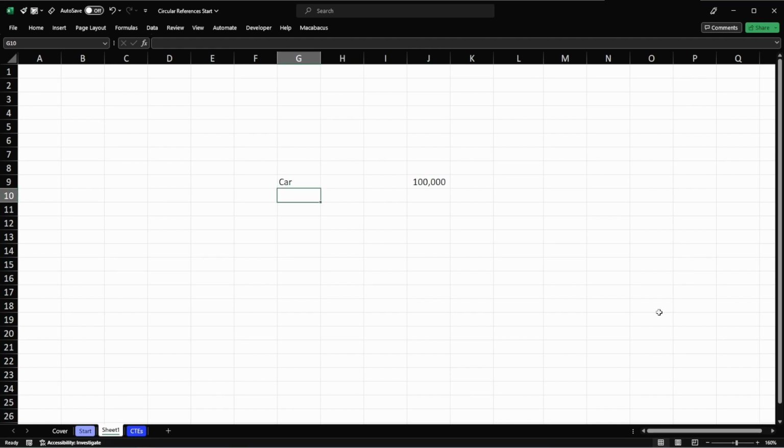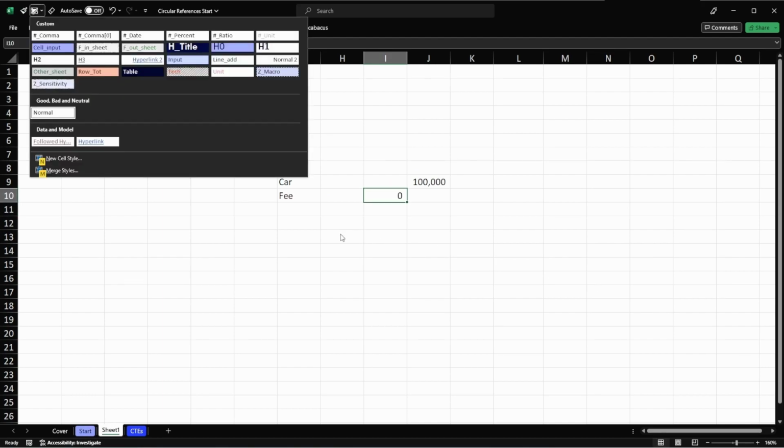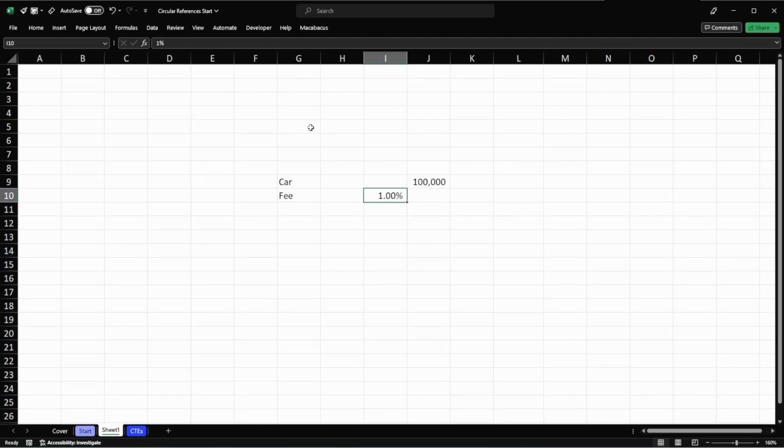So you go to the bank and ask for the finance, and the bank tells you that's no problem, but you've got to pay a fee on the total cost of the finance you're going to get, which is going to be 1% of the total financing cost. So let me just format here. That's what we're going to have. So you calculate the fee by multiplying the 1% times the cost of the car, and you add everything together. In Excel, you're just going to press Alt equals and enter. So the total cost now that you have to come up with is $101,000.